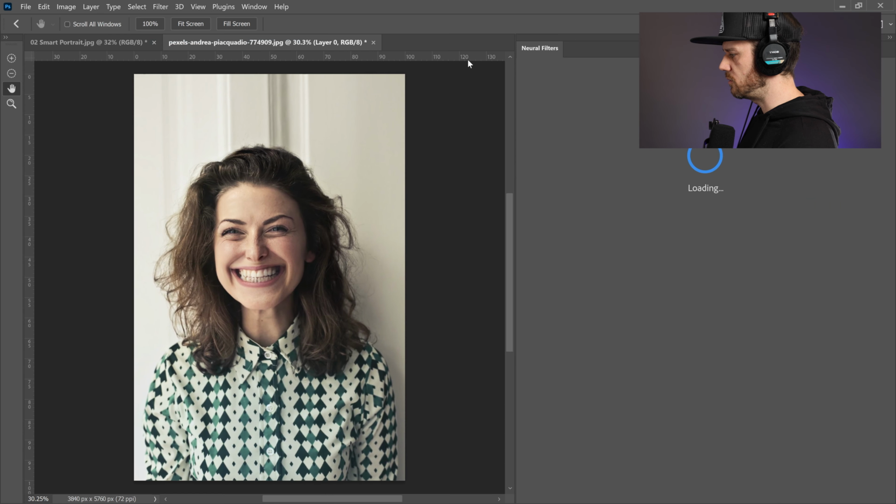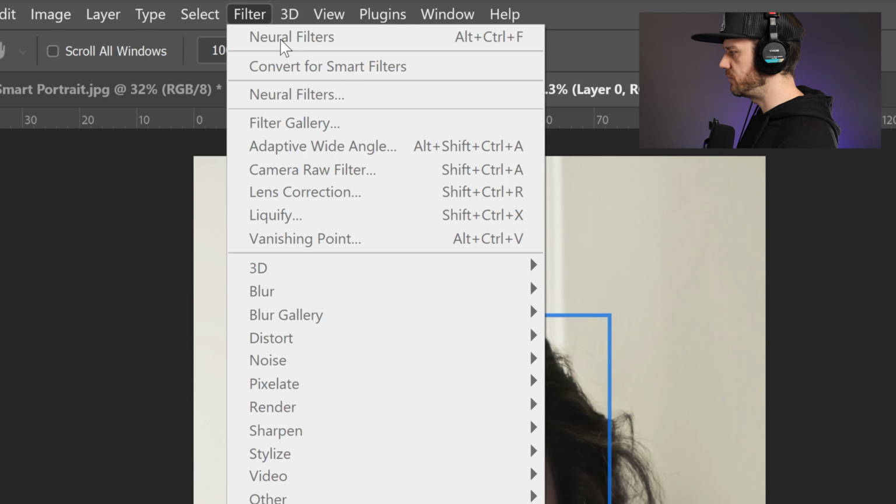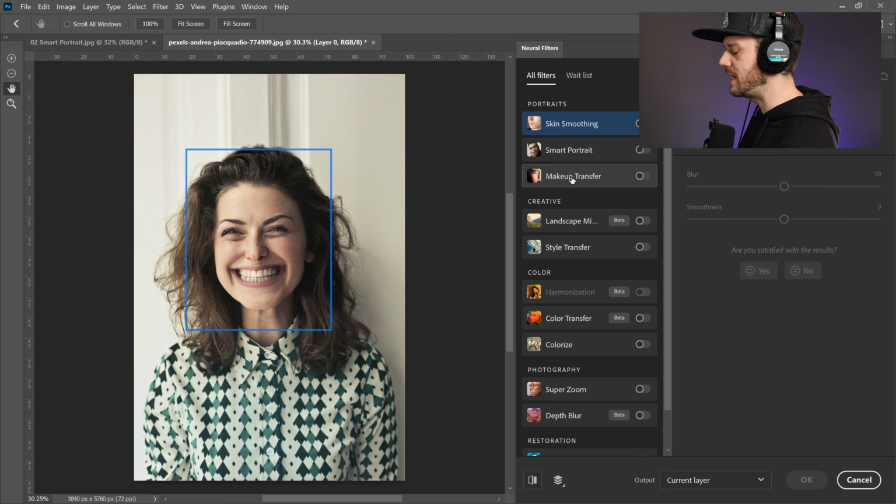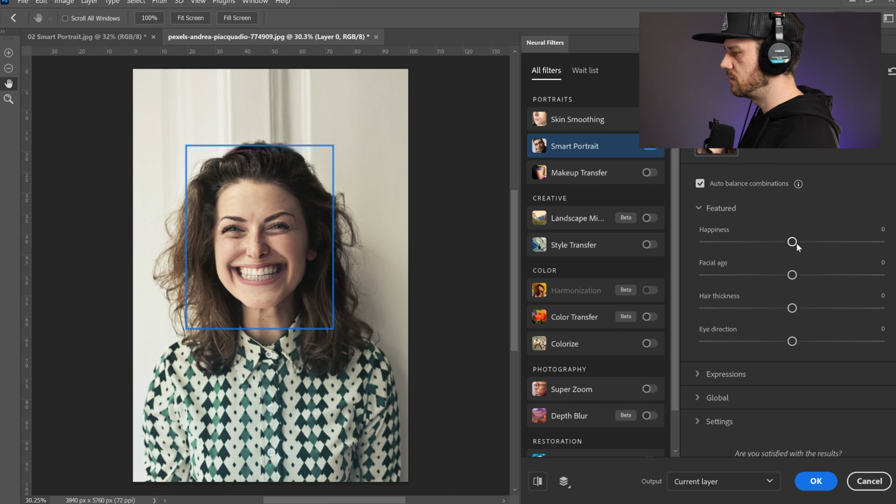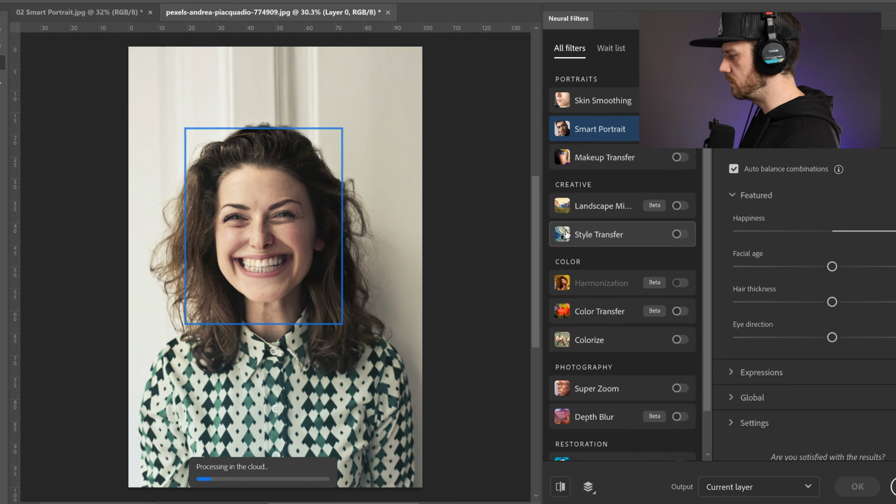We're gonna go back into our neural filters. Now, you can also go to Filter and hit Neural Filters up here at the top. Your last used filter and its settings are always going to appear at the top of your Filters menu, but I'm not going to use that because I've found that it takes some more time to use it that way, and you can't see your progress. So instead of just wondering if the program's frozen or not, I just like to open up the Neural Filters menu again. Smart Portrait. Here we go.